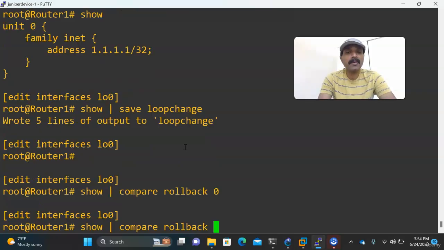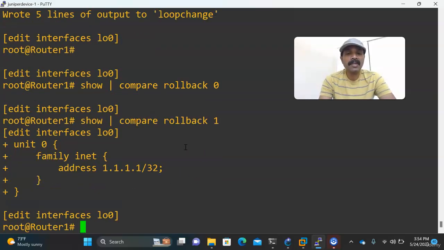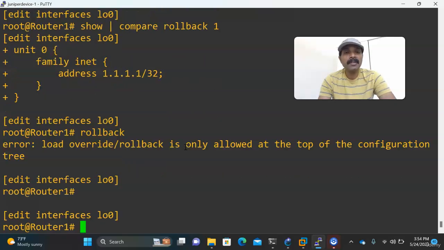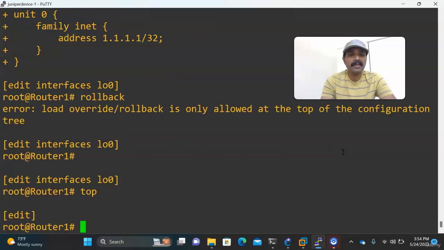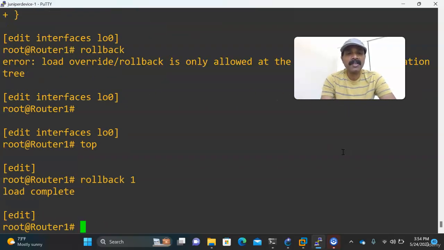I think it's rollback 1. So now let us do a rollback. It will roll back to the previous configuration. Now I'm going to load it. Okay, load is allowed only at the top of the configuration. So go to top and do rollback 1. Then we need to commit it again.